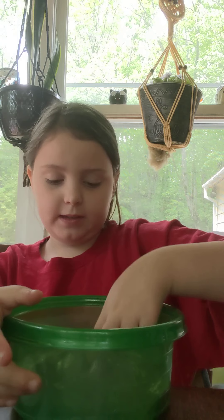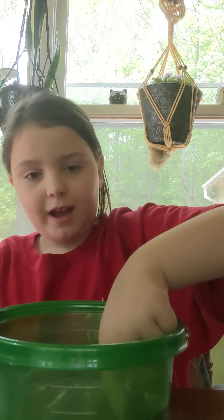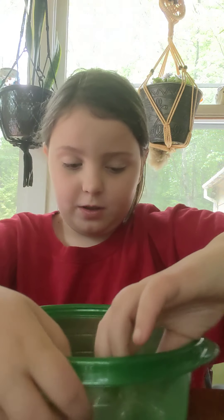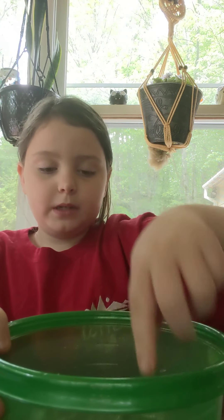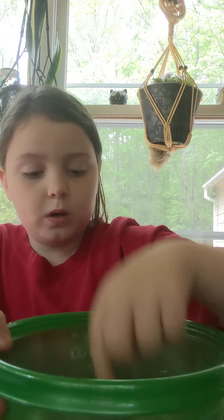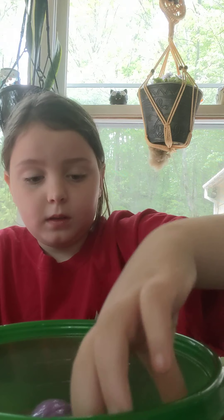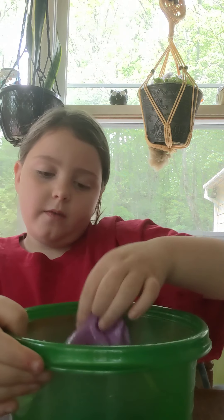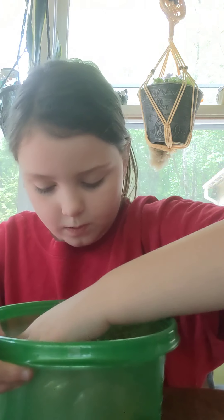I would love for this slime to be less sticky, but I'm not gonna be picky — I love this slime. If I could play with it every day I would, but sadly I still have school work. If I could play with it every morning I would, but every morning I have to do my sports.